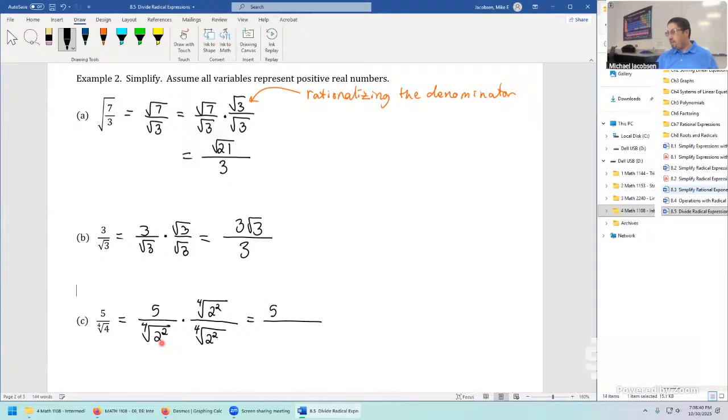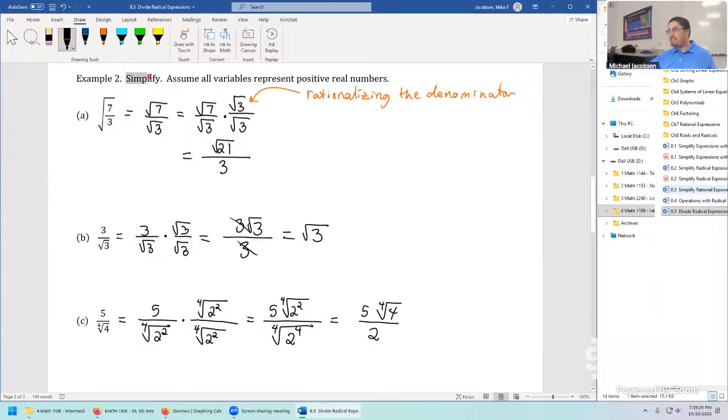If we go that route, we'll have 5 times fourth root of 2 squared up in the numerator. In the denominator, it's fourth root of 2 squared times the fourth root of 2 squared. But the radicands multiply together, that's 2 squared times 2 squared for 2 to the power 4. So now the index of 4 will divide that exponent of 4, and this just leaves 2 in the denominator now. The numerator is 5 times the fourth root of 2 squared, which is 4, and that's where this problem would end. This would be its most simplified form. And, now that I'm looking at these notes a little more clearly, one thing I should have done is just cancel those 3's on this one to give us a root 3.